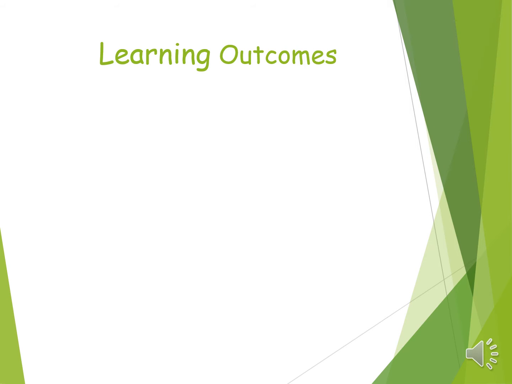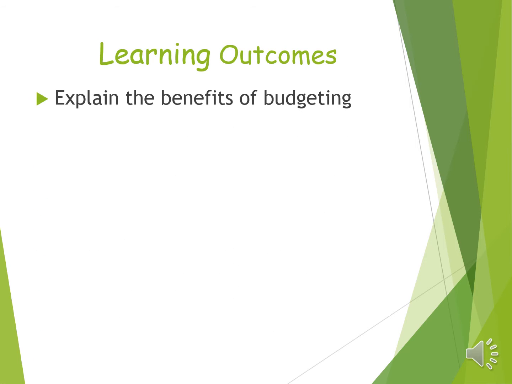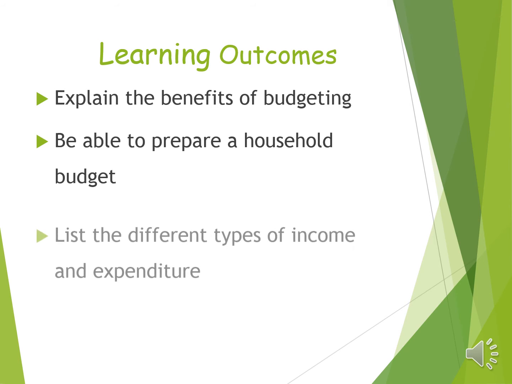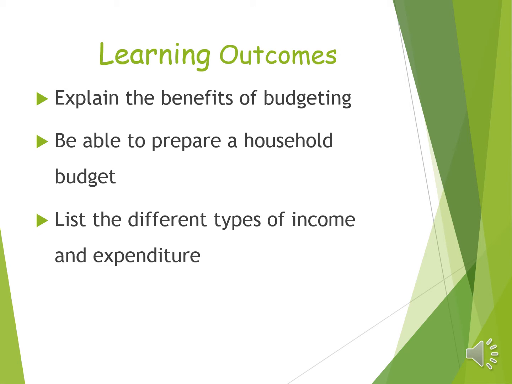Learning outcomes. At the end of this lesson, you as a student will be able to explain the benefits of budgeting and why it helps not just you but everyone in the long run, as we will see where we spend our money on a daily, weekly or monthly basis. You will be able to prepare a household budget by a method of recording and analysing figures through sample household budget questions. And finally, you'll be able to list the different examples of income and expenditure and explain the difference in both terms.